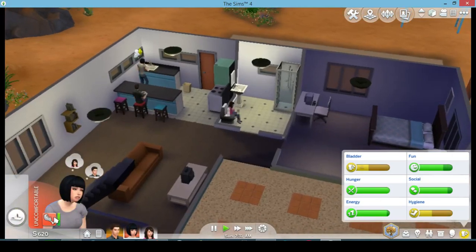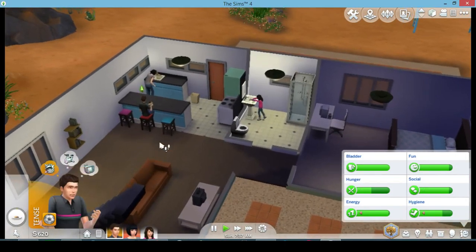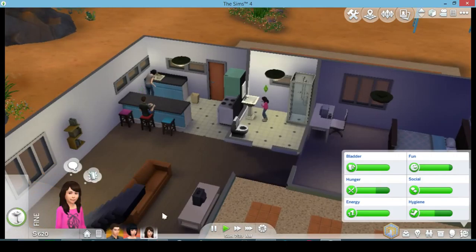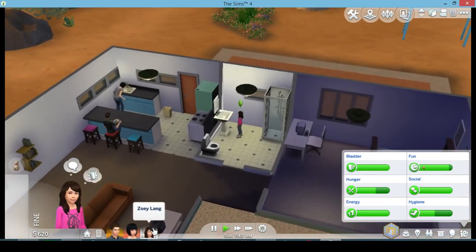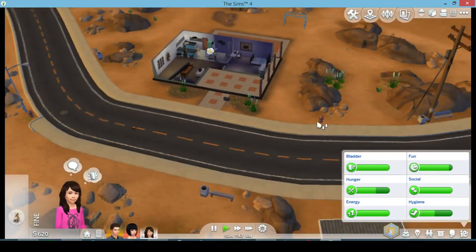Okay, why is she uncomfortable? Bad food. Okay, well that's your own fault because you probably made that. Not enough exercise. Well, go and exercise. Well, that's not my problem. I'm gonna leave them alone today. I'm just gonna focus on the kid. No, we're gonna make you go off and explore.